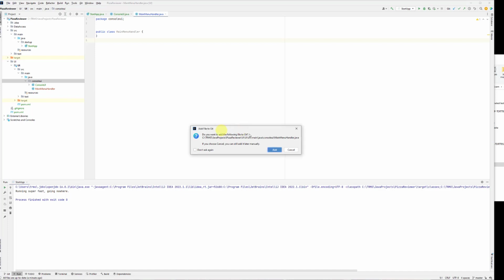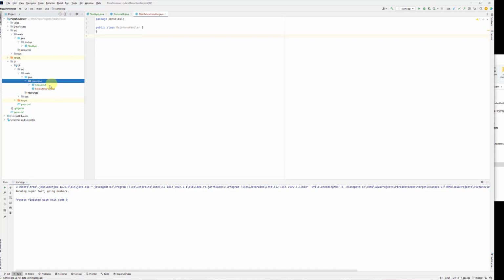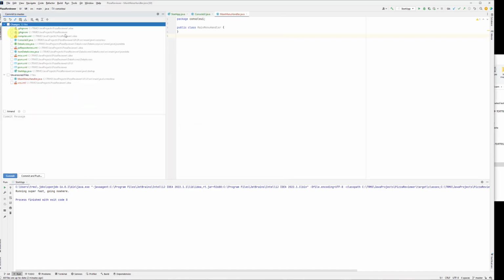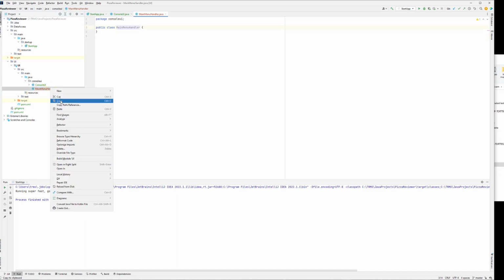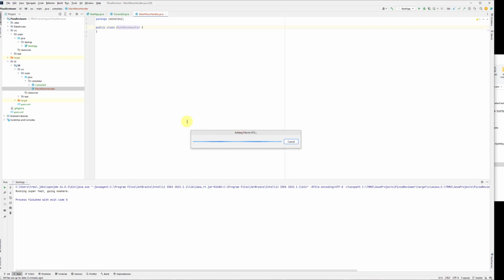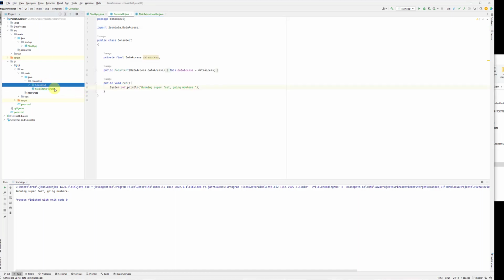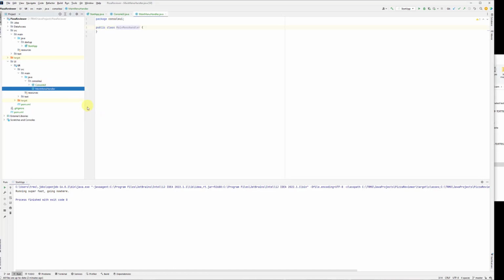Okay, but after a little while you'll see this pop up and it asks you, should we add the file to git? And you can see now it's turned red because it is not currently under git control, and if I press cancel it will remain red, and we can go to the commit here and we can see, okay, it's down here, so it's unversioned. Git is not tracking it. So I want to go to git and I want to add it, and there we go, it's adding to the version control system. It takes a while. And that disappeared, and now it is green. So that means it is added.